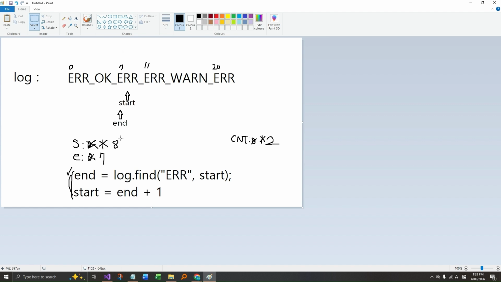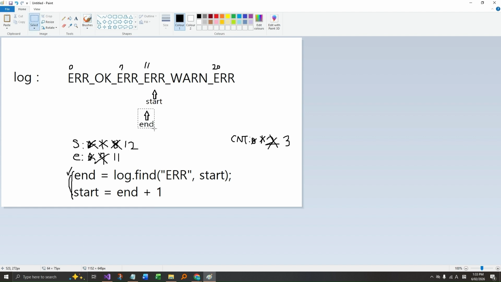After that, we find the next error message, which is index 11, and increment the counter value again. With the same pattern, we move the starting point to index 12.